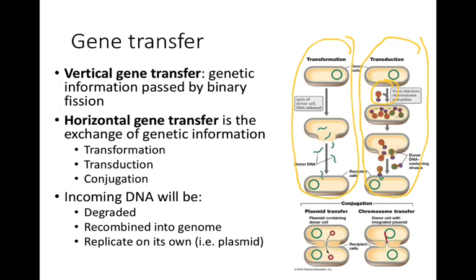Last form, conjugation. What's required to share the genetic information in conjugation? Pilus. That's the main key there. And the pilus, most often, and the form that we'll talk about, is just plasmid transfer. So an F plasmid is passed from one cell to another. It undergoes replication during this passing so that both cells will end up with a copy of it by the time it's done. Now, each of these serves as a mechanism for antibiotic resistance to spread.